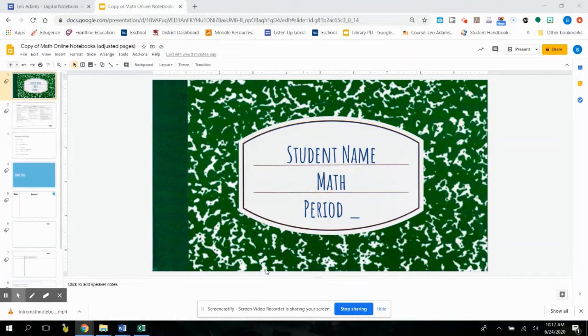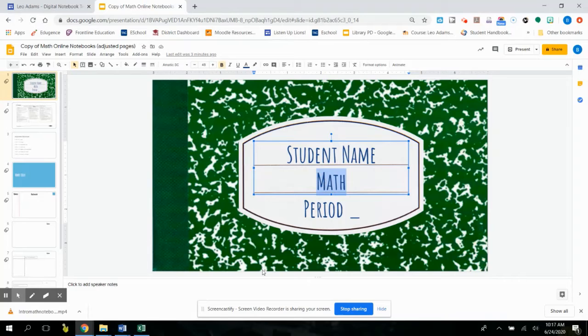The first page in the notebook will have an editable front, just like a composition notebook, where the student can put their name, their class period, and hopefully they'll leave out editing their class name. But let's say there's somebody who really wants to make sure that they know they're in Algebra 1, then they can edit that.